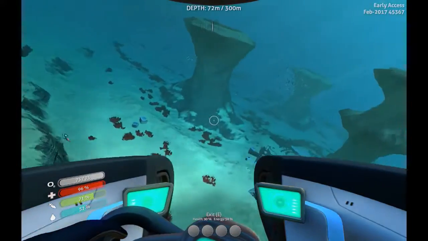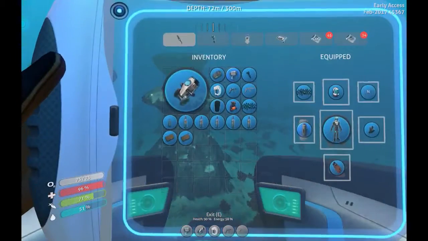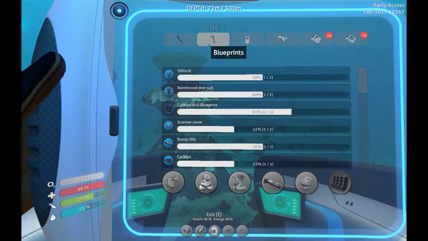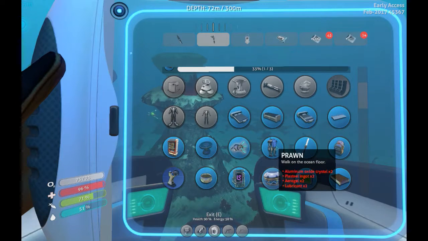Now it's 300. So now we'll be able to go to a lot deeper places. For those of you that don't remember, because I almost forgot, to be completely honest, something else we managed to get was a prawn suit, which only needs aluminum oxide crystals, plasteel ingot, aerogel, and lubricant.